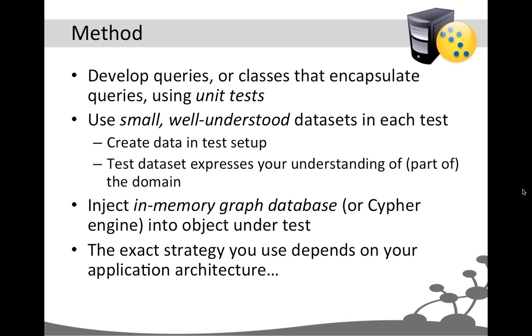And we can do that using a version of Neo4j that we provide in our test jars, an in-memory version of Neo4j that allows us to set up and tear this stuff down very, very quickly. And we'll look at that in a moment. Okay. And then I can actually write unit tests in my programming language that exercise the object that encapsulates my query, and I can assert the results. Given that I've controlled the data going in, I understand which data I expect to come out of the query, and I can make assertions against that data.